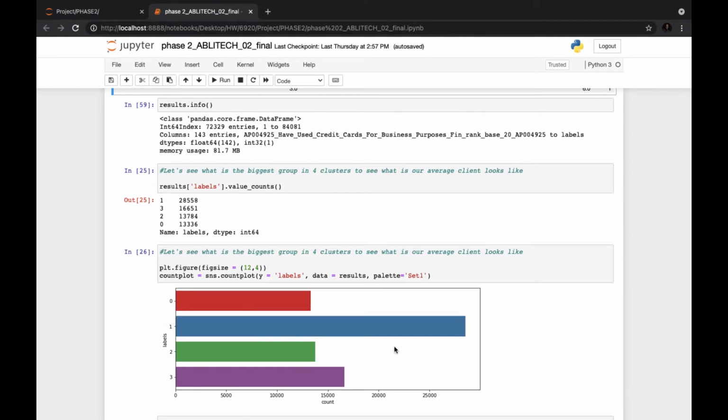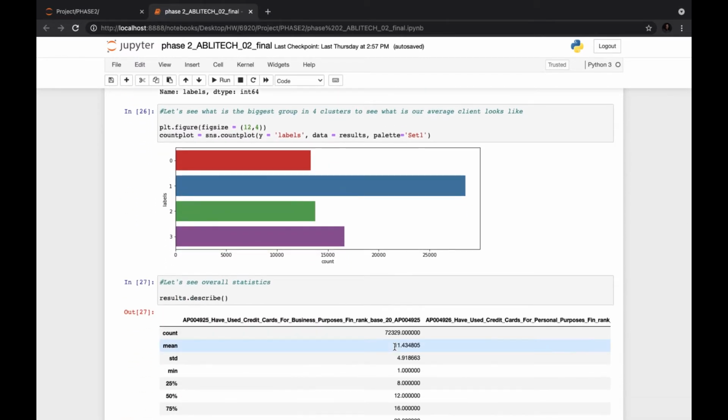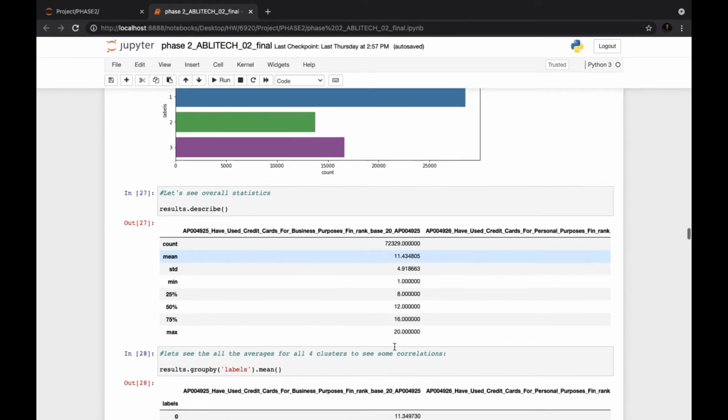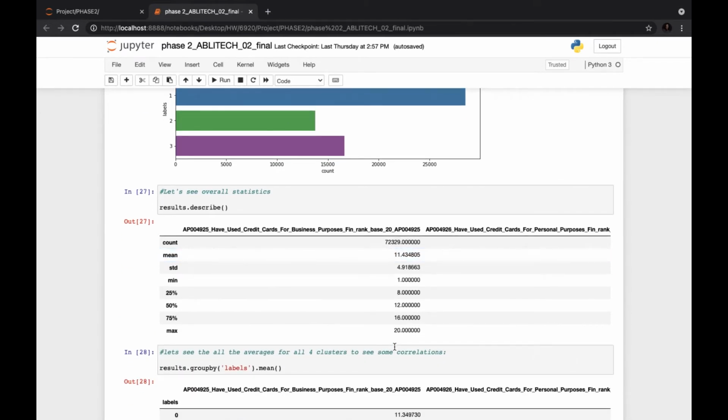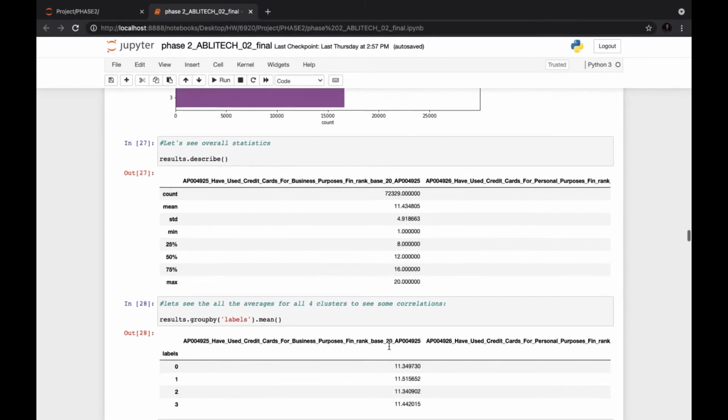So let's go ahead and see our overall statistic, because we want to describe our main customer, and we basically want to know what type of people are our usual customers and try to do targeting as far as the products, as far as the marketing and stuff like that, to focus on that specific customer.